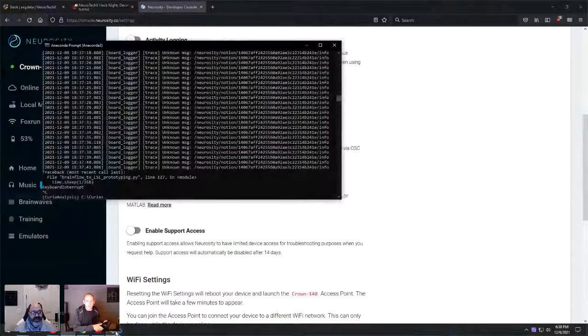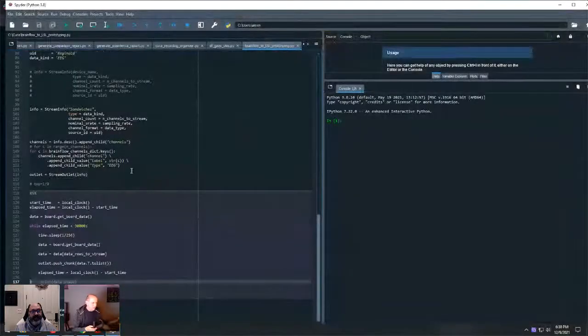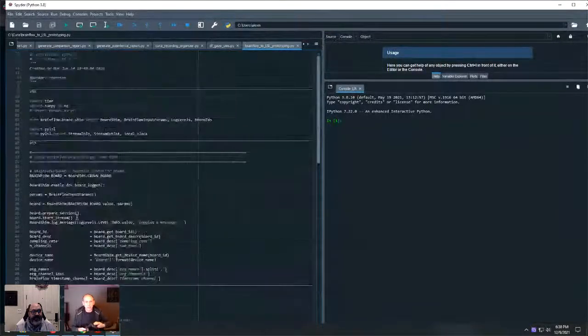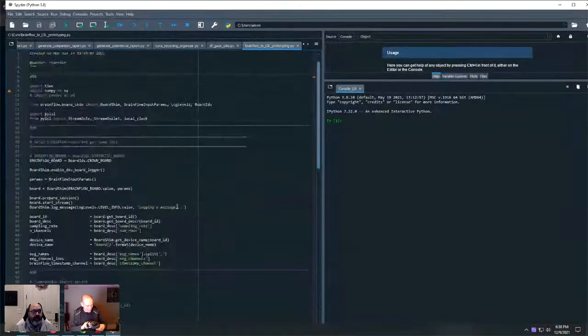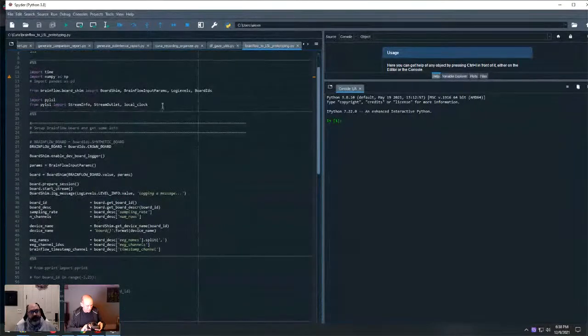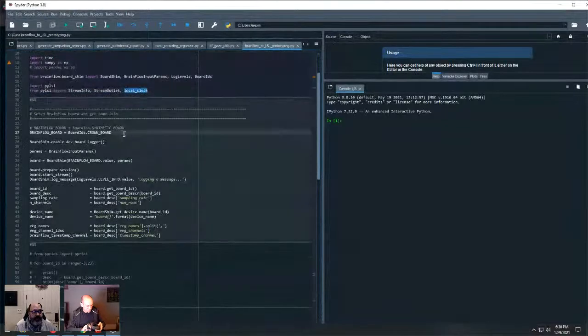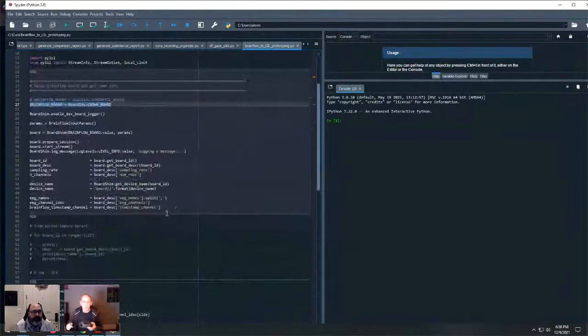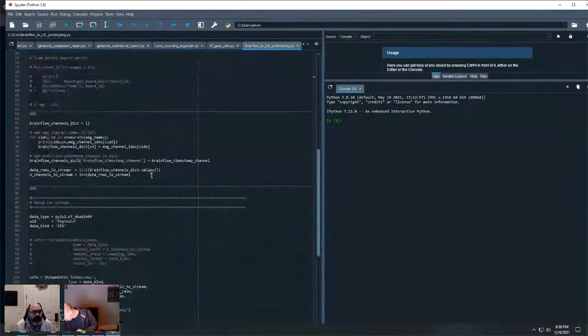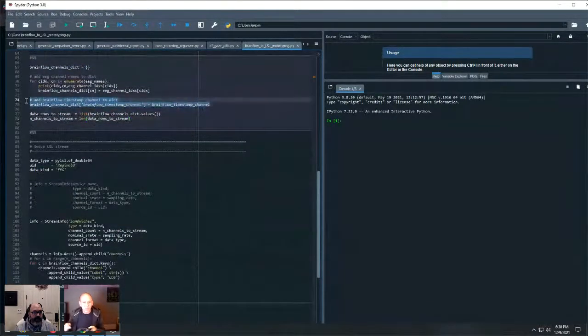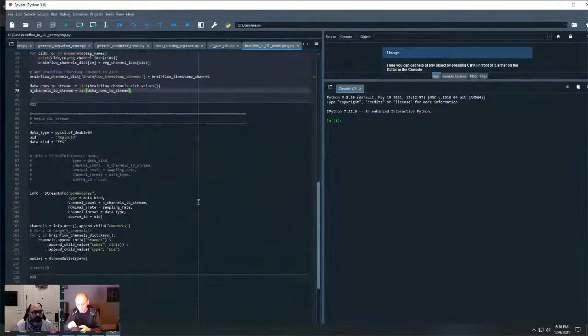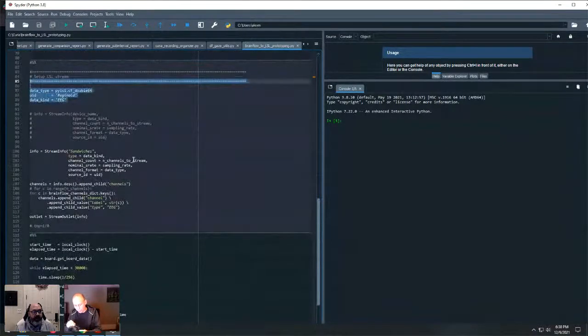And then over here, I wanted to show this is the Python script that makes the magic happen. So this is the BrainFlow Python code where we basically import BrainFlow, pandas, NumPy, all that stuff. Here is the Crown board. So basically we hook up with all the Crown related stuff. Here's the list of channels, and we're hardcore about timestamps, so we add another one as well. This is the LSL stream.